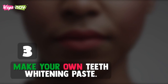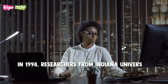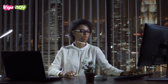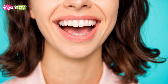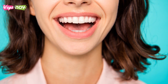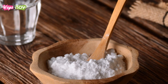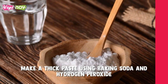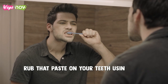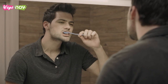3. Make Your Own Teeth Whitening Paste. In 1998, researchers from Indiana University conducted a study on the teeth whitening effects of baking soda combined with 1% hydrogen peroxide. They found that the combination has unquestionable effects on discoloration, but had yet to develop a proper tooth whitening procedure. The easiest way to do it is to make a thick paste using baking soda and hydrogen peroxide, and then rub that paste on your teeth using your toothbrush. Do that for two minutes before rinsing it off thoroughly with water.